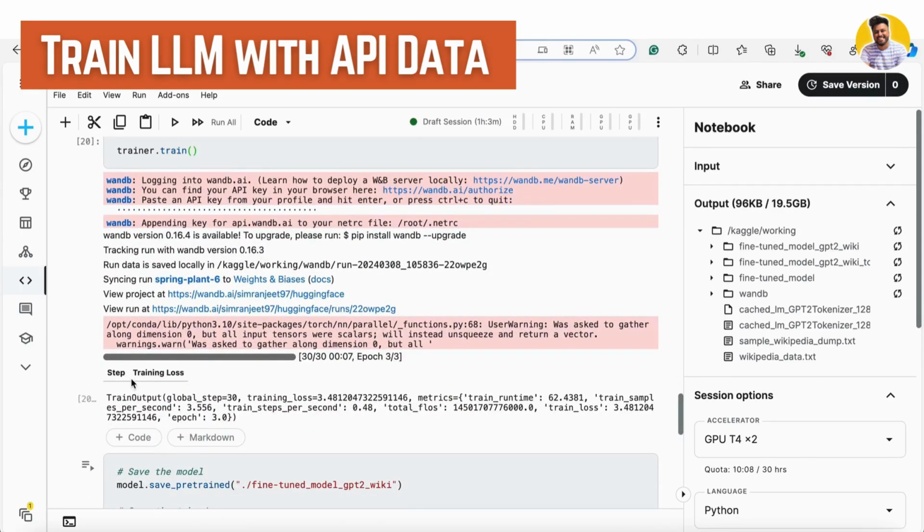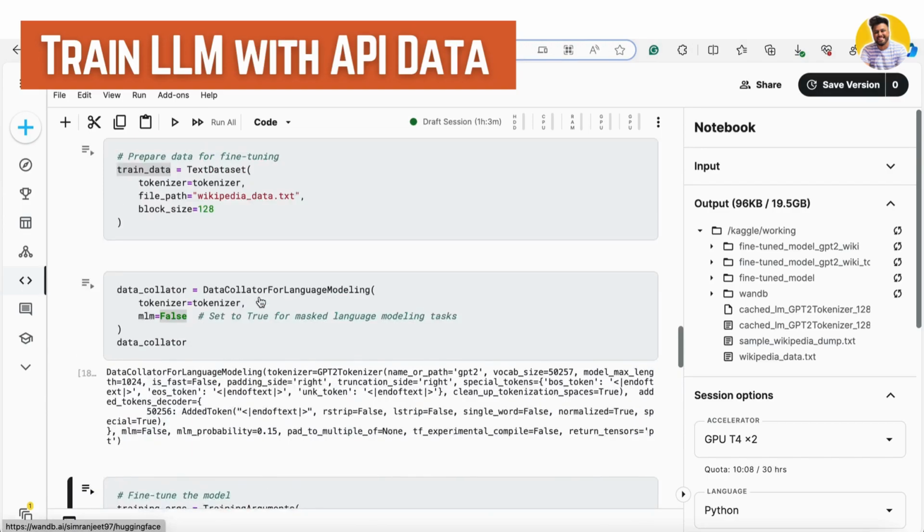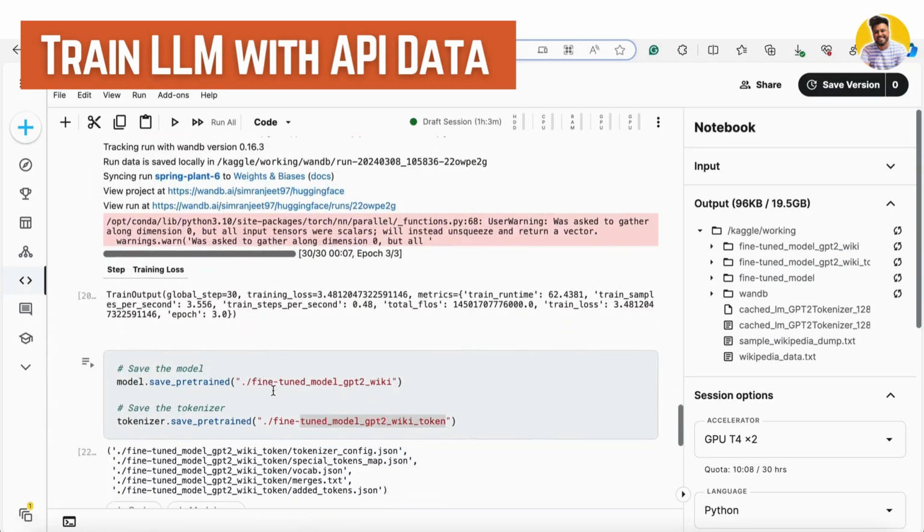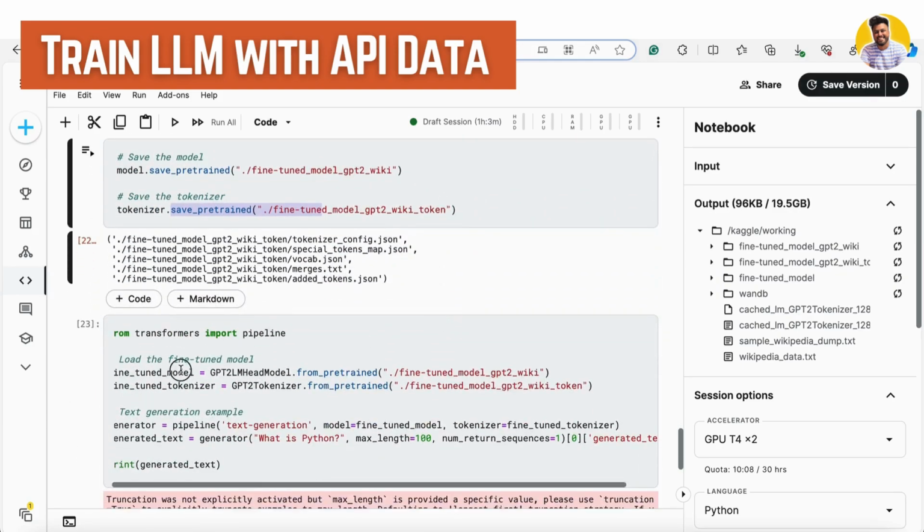Our model gets trained easily on this small Python dataset, and then I save the model along with its tokenizer. As you see, both get saved here, and then I load these two and build a pipeline to see how this large language model works now.